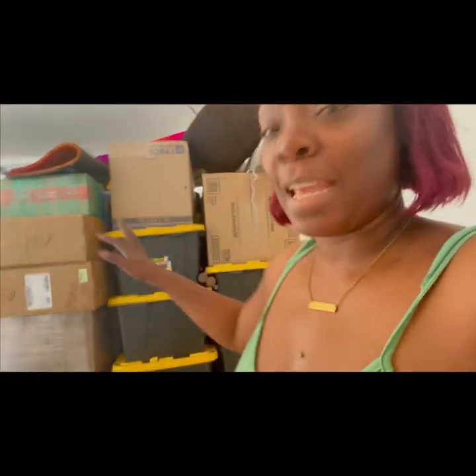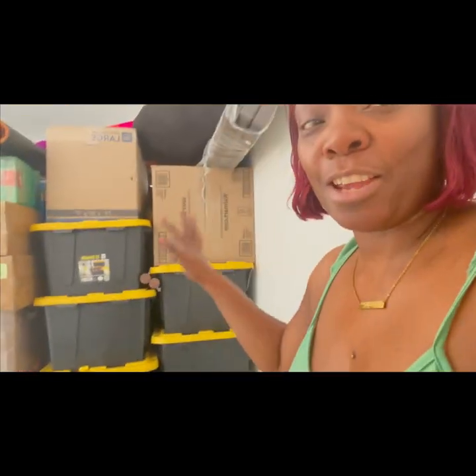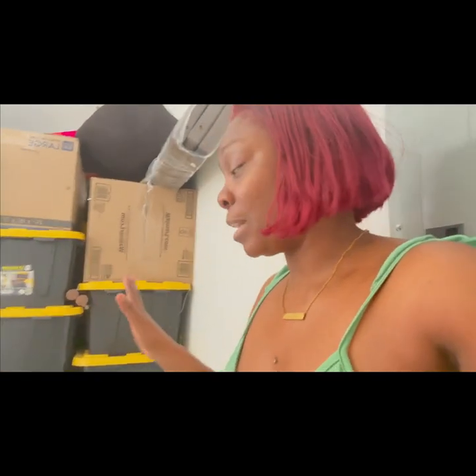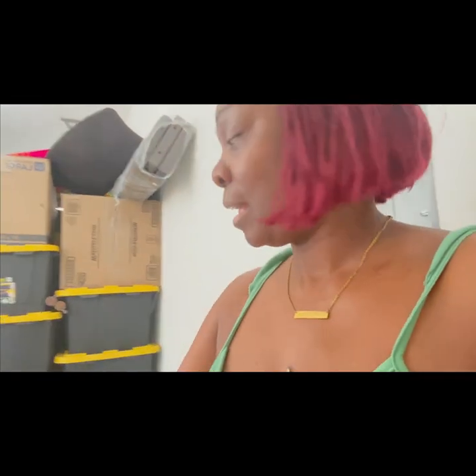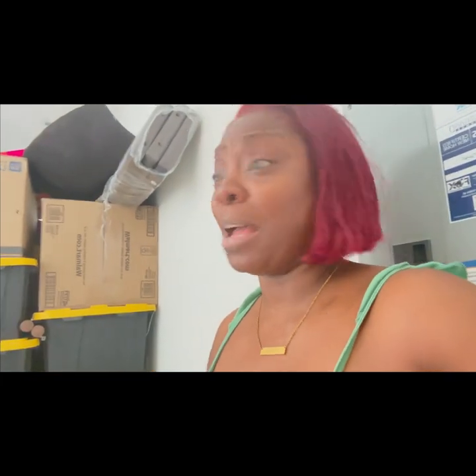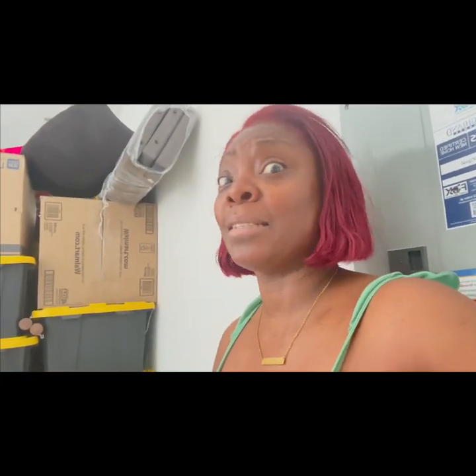Put down below — do you think I'm going to be able to fit all my stuff in this space? Right here is approximately 20 foot. I'm hoping I'm off by a few inches, because right now I'm scared I'm not going to be able to bring my stuff and I'm going to have to leave some things behind and probably sell them to get some of my money back.